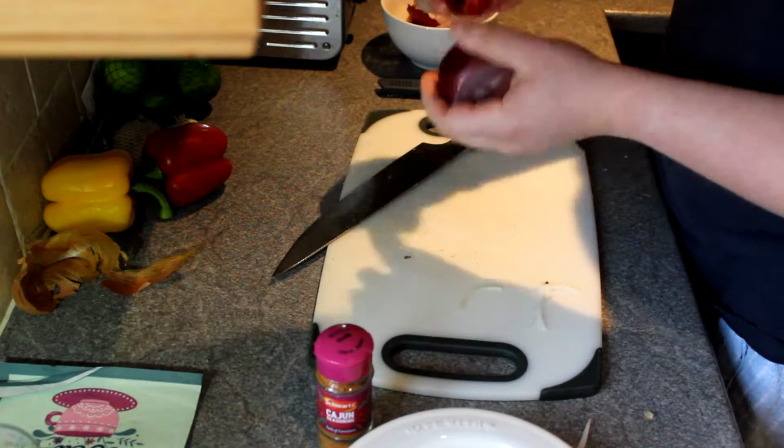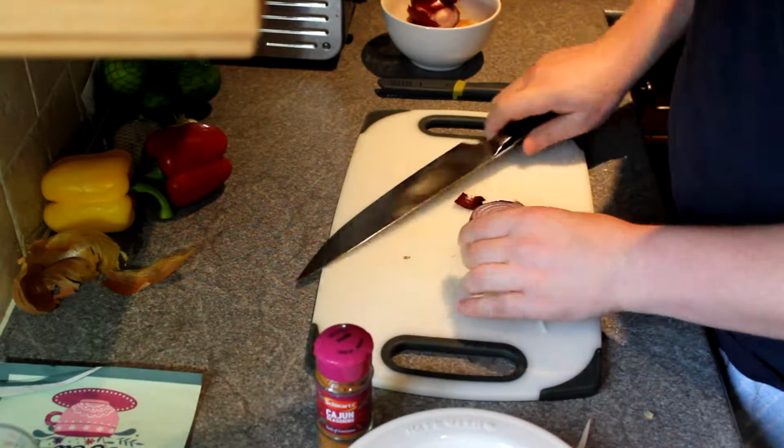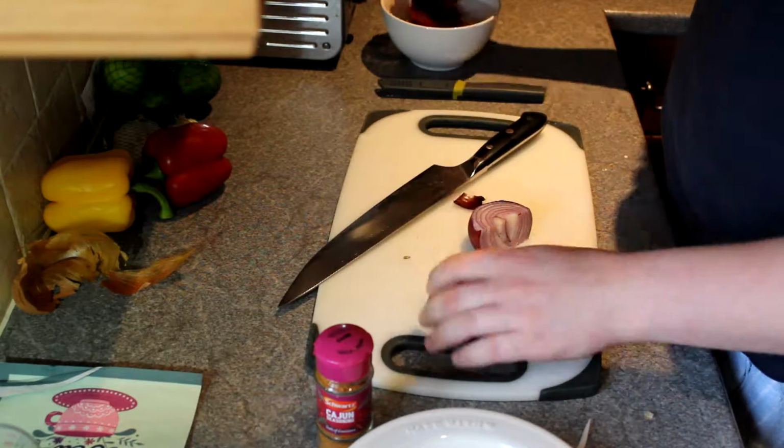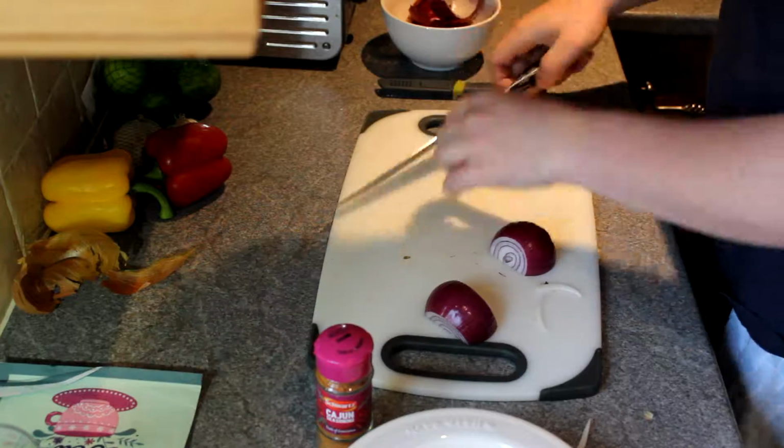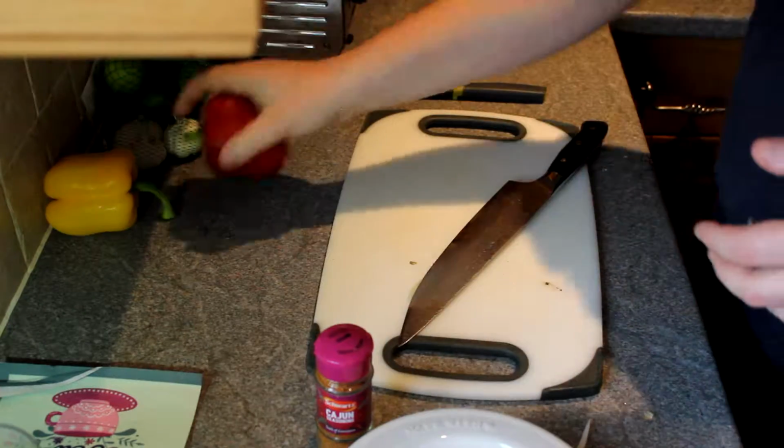And we'll be doing the same with the red onion: top and tail it, slice it in the middle, then take the skin off it and then finely slice the onion into small bits.